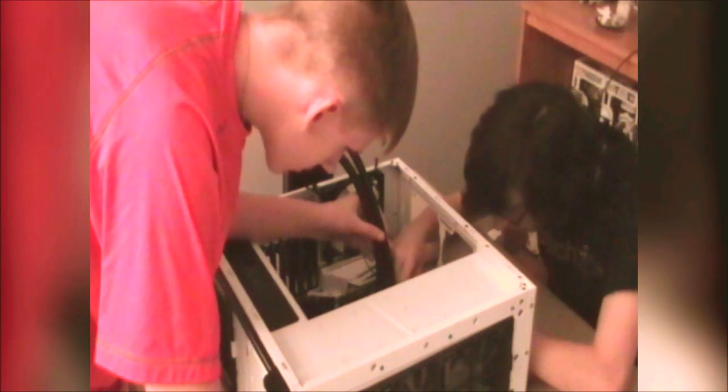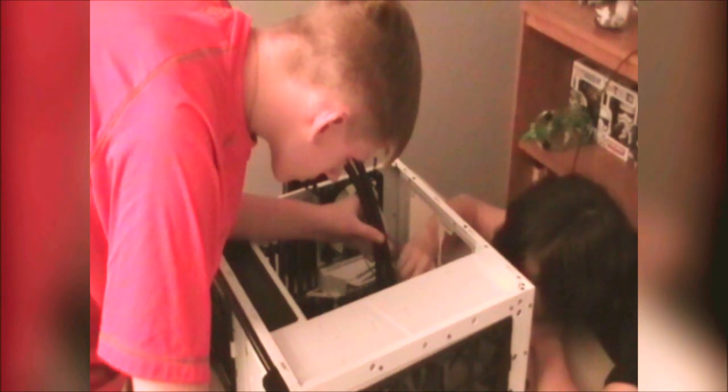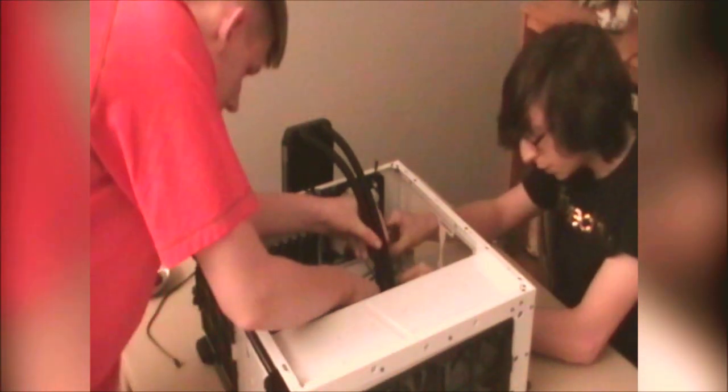Am I screwing this in the wrong way? Yes, you are. No, I'm not. Hey, well, you were. No, I'm screwing it in to the right. Okay, let's see if I can do this one. This is very bad, but if I don't push on it like crazy, then I should be fine. Okay. What the fuck is wrong with it? These are the thumb screws that came with the cooler, correct? Yes.